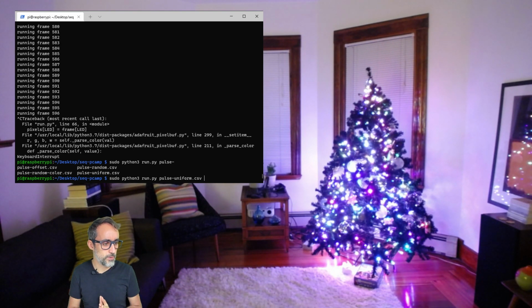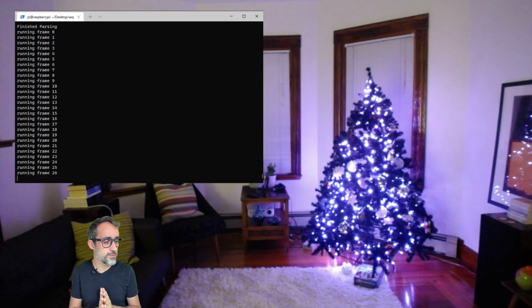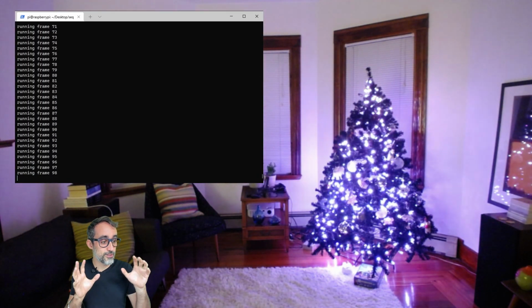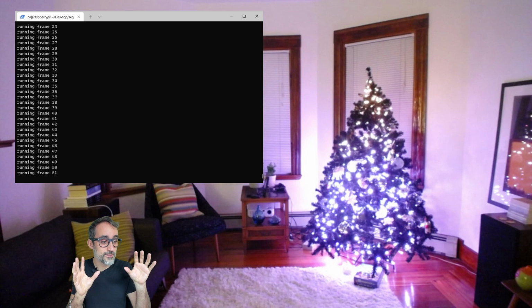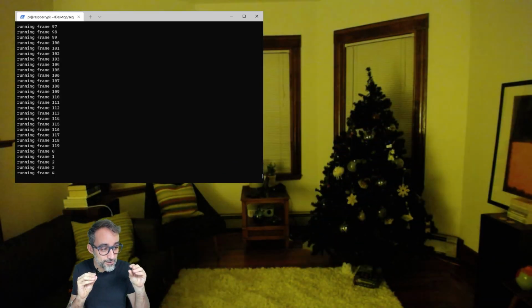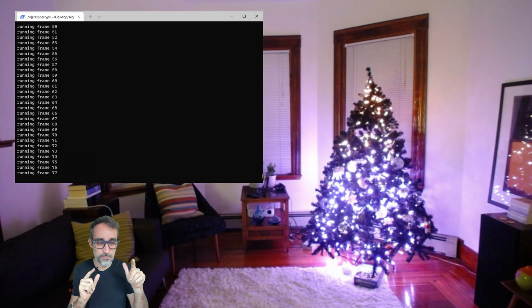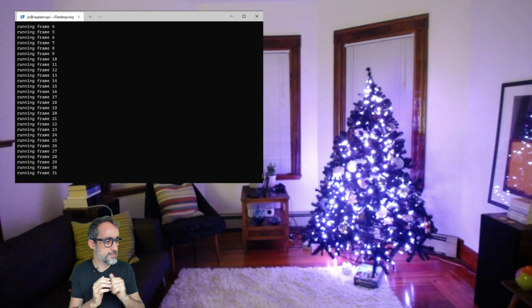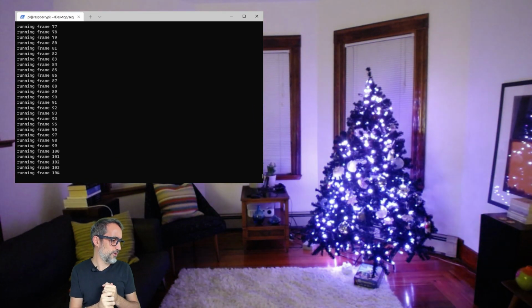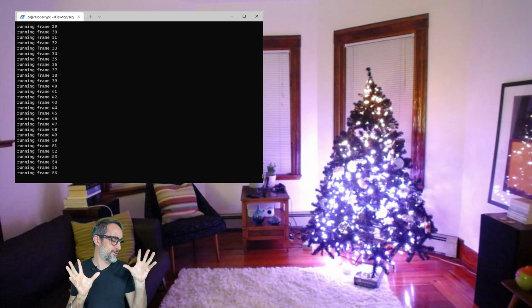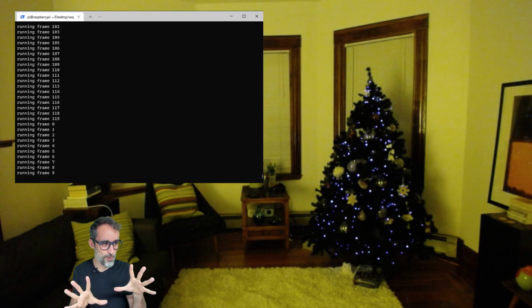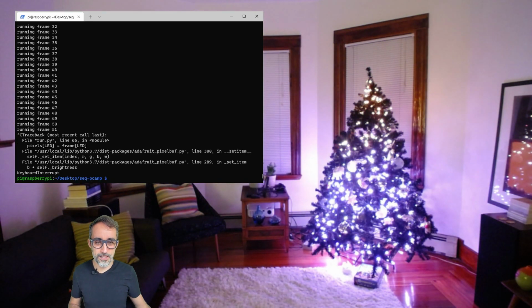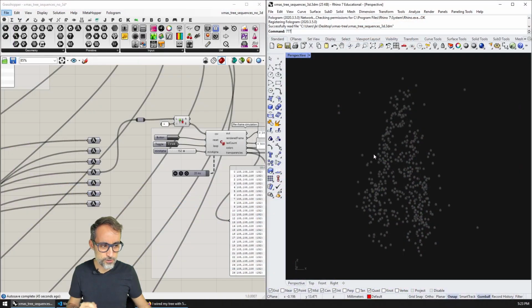That was the one that we wanted. Okay, so I'm going to load that into the tree. And you can see that they all turn on, and then it turns off, and then they turn on, and they turn off, then turn on. I think the speed that I saved this CSV file at was a little too high, so I would probably like this to pulse a little slower. I think so.